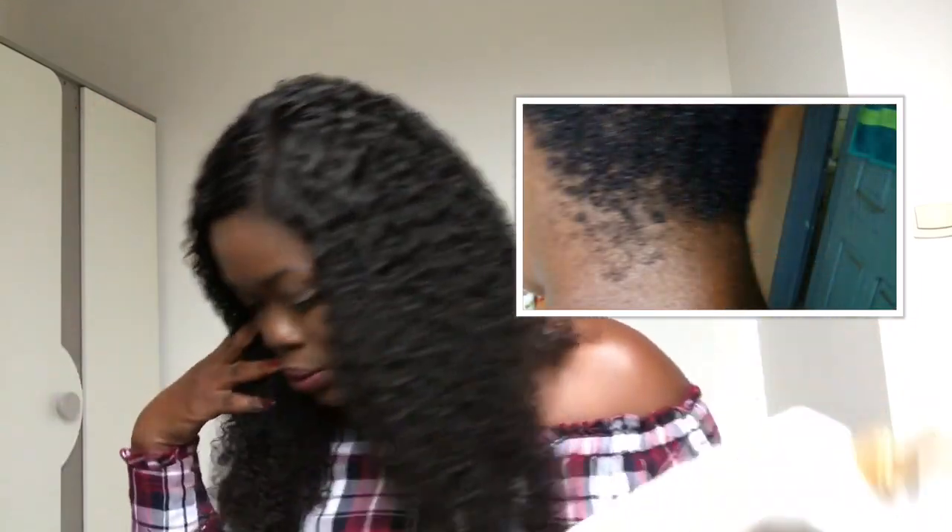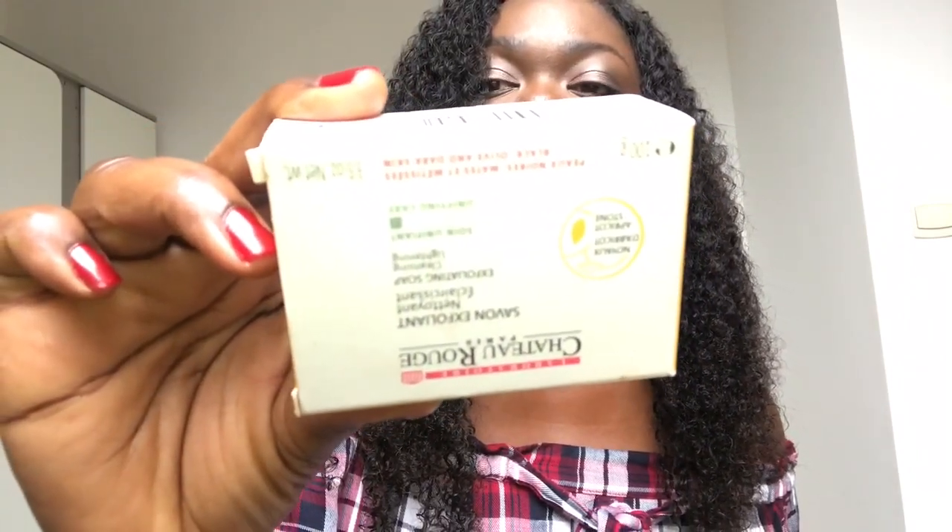I bought this particular lotion along with the soap to get the maximum results, because that's what I was told. Just within two days — two days — my whole body was full of rashes. My neck, my thighs, my legs, my whole body was covered in rashes. Rashes that took me at least two weeks to a month to treat.